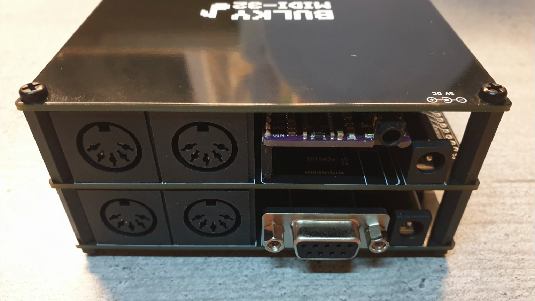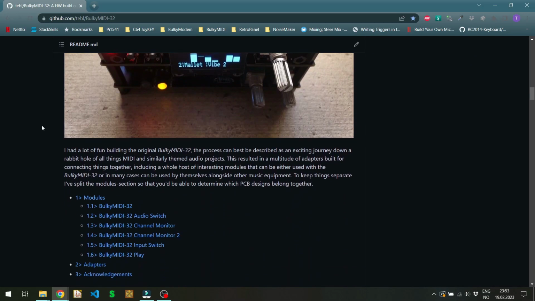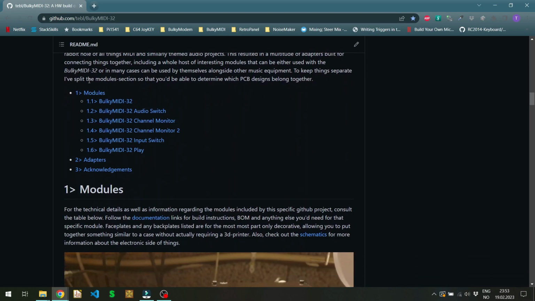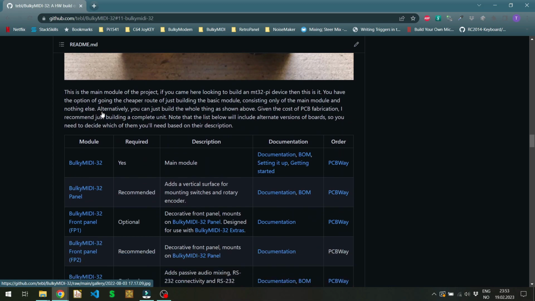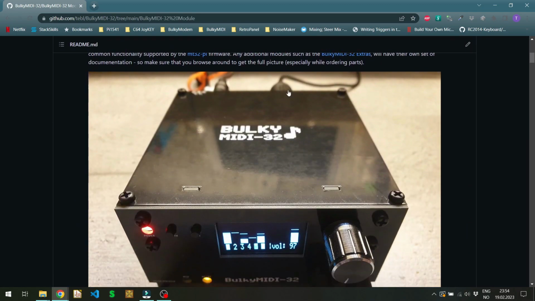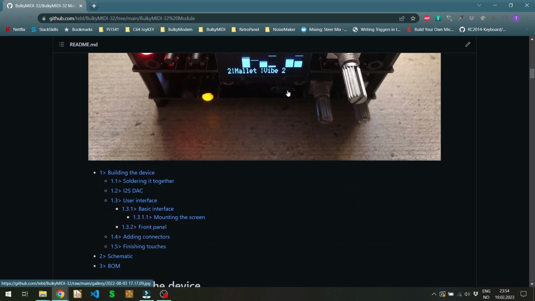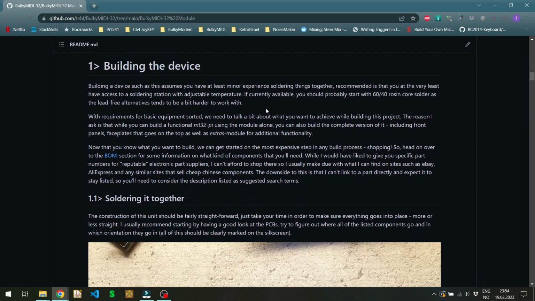However, with the MT32-PI solution, you get a lot of MIDI modules for the price of a third of one. Though, as in the case of the BulkyMIDI-32, you may have to build it yourself. All of the design files have been made available, but if written build instructions aren't your thing, I'm working on a video, and that'll probably come sometime in the future.